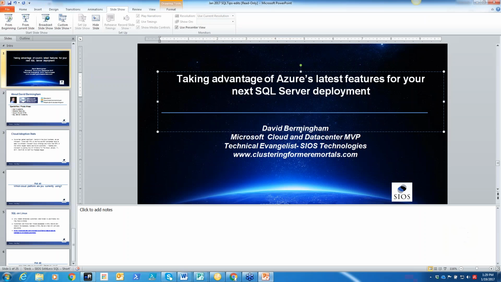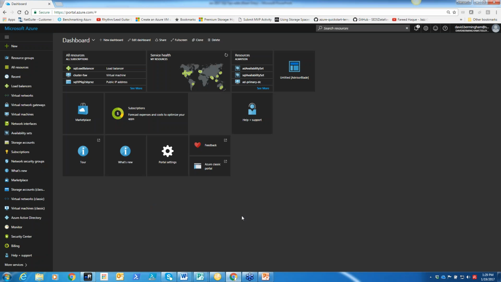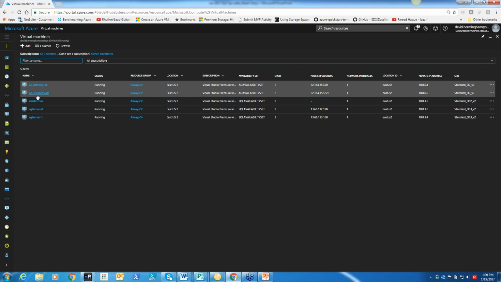We're going to look at some of these in the order we went through. Again, auto shutdown, I think it's great if you're building labs. You're definitely going to want to take advantage of that, and it's very simple to turn on or off. Here are all my virtual machines.